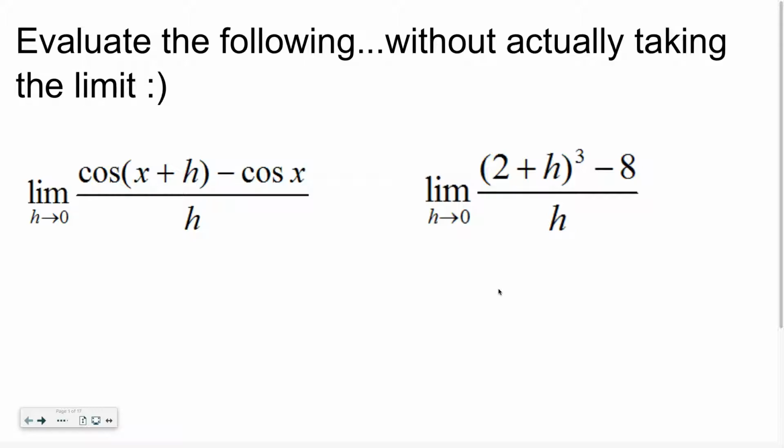So the second one is the one I was just talking about. The quiz. I know, I'm so good. So it's x cubed with a plug-in of 2 for x. The first one, I don't know. Oh wait, no, I got it. It's cosine x, so it's negative sine x. Yes.